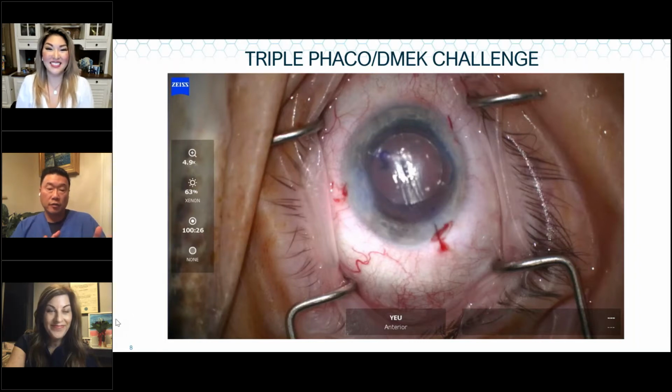And just to clarify for the audience, when you're injecting your Miostat or Miochol with the cannula, I just go into the para and make sure I pass the little angle part of the cannula, because otherwise you have limited mobility with that cannula in the anterior chamber. And as I'm injecting it, I'm stroking the iris, and I try to go through the other para too. And you'll see that really helps constrict that pupil. Yes, flutter. Yeah.